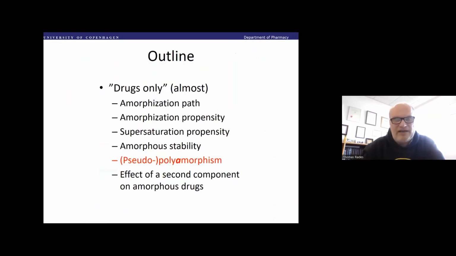But you have also already heard that how I make the amorphous form is important. And that gives rise to a question that interests us quite a lot now: can there be different amorphous forms of the same material? Could there be polyamorphism? We call it polyamorphism if we truly have a phase transition between one amorphous form and the other. We can sometimes call it pseudo-polyamorphism if we just see that different preparation paths lead to different amorphous forms, but it's not really constituting a local minimum or something like that.